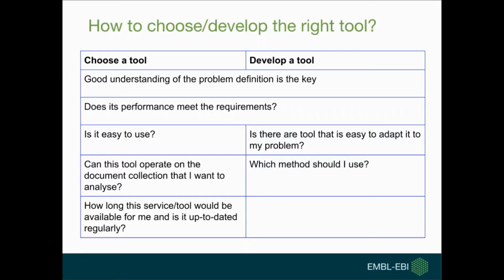If we intend to develop a text mining tool, then first we should check the available tools to see if there is any that we can adapt to our requirements easily. Otherwise, we should carefully choose a suitable implementation method among the ones that I mentioned earlier. Choosing an implementation method depends on the problem definition.